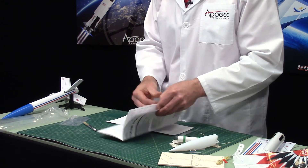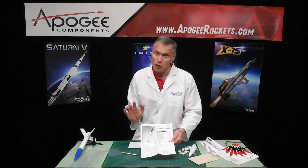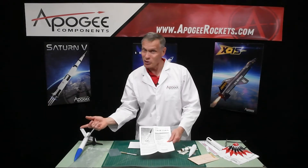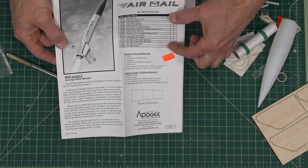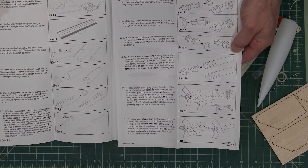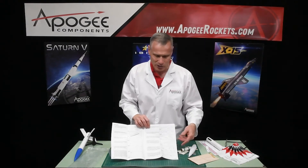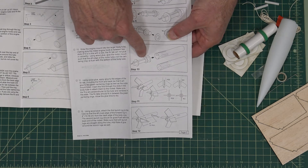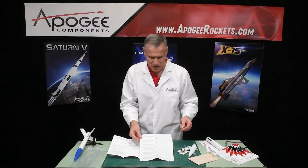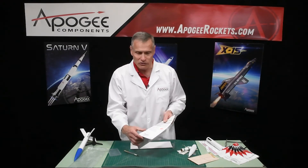Also in here are instruction sheets — this is a six-page instruction sheet. On the front you have a little story about the air mail; it's the rocket that pushes the envelope — that's an aeronautical term and envelope is also used in the post office, so we're having a little fun playing with puns. You have the parts list right here and the shock cord anchor. As you open it up inside, you'll see there are a lot of drawings to make sure it's easy to put together with no ambiguity in assembling the rocket — you know exactly where things are going to go. There's also painting instructions and how to put on your decals.